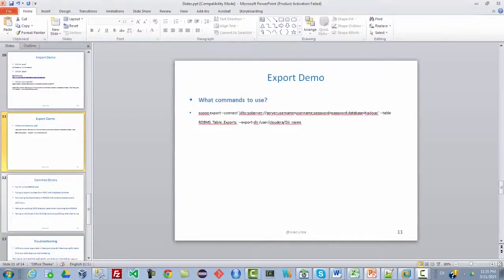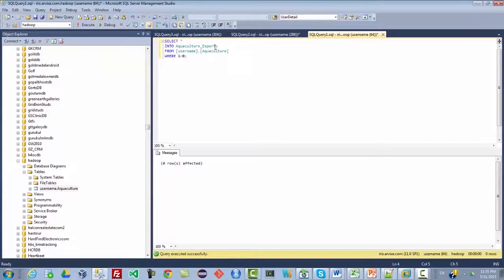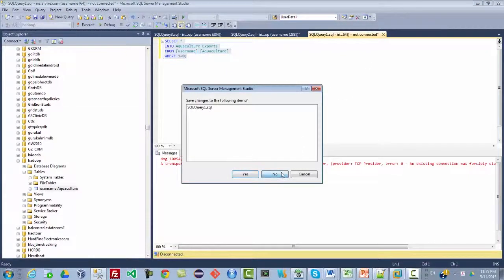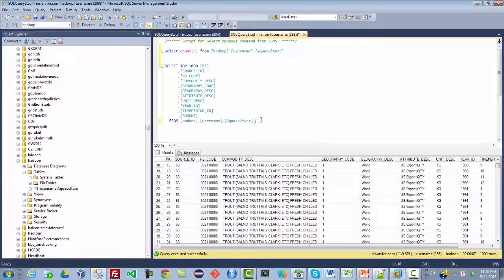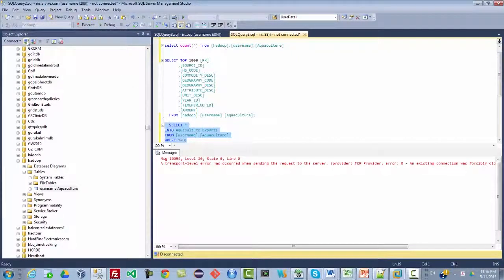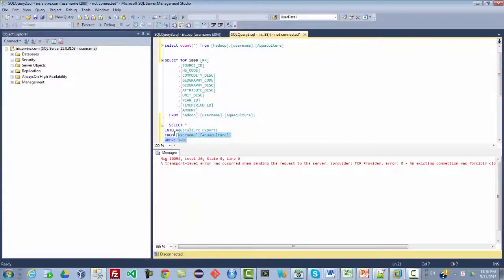And so what we're going to do, we're going to come back here to my database. As you can see, we only have that one, right? And I already have a query here to create an export one. I'm going to create an aquaculture export. So if I run this, what is the problem? I guess it just doesn't like where I am. Let me put it here, because this is a little bit older. I've been playing with that for a while and it's disconnected. Sorry, computer's really slow now. Let me try to run that in here. Hopefully it works. Oh, not yet. Let me disconnect and connect again. Okay, let me run this.